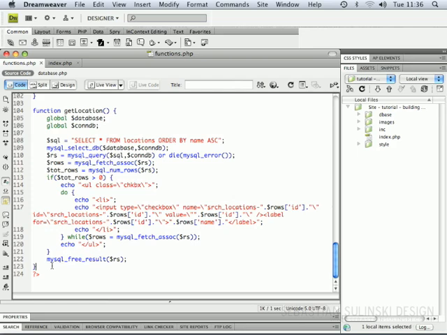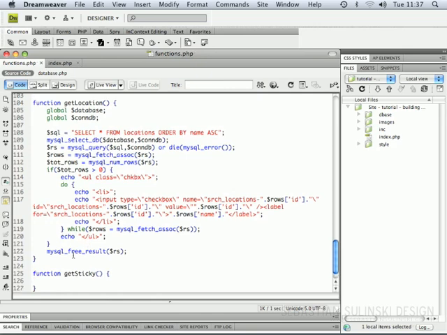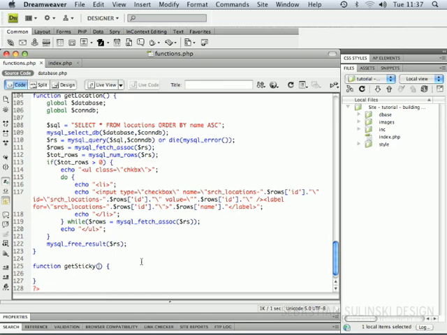Okay, so now it's time to create the function for the sticky form field. After the last function we've created, create 2 new lines and type function get sticky. Now we will be passing a few parameters to this function. The first one will be the case. The second one will be the parameter. And the next one will be value, which we will assign the initial value of nothing, we'll leave as blank, which means this parameter will not be required to pass to this function.